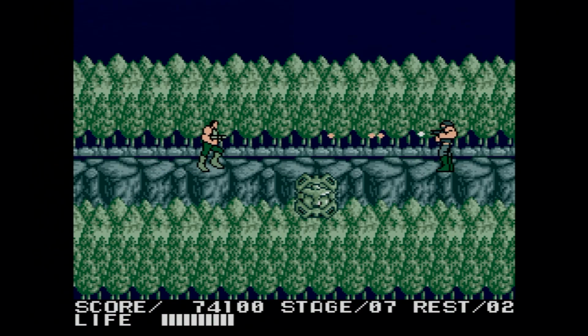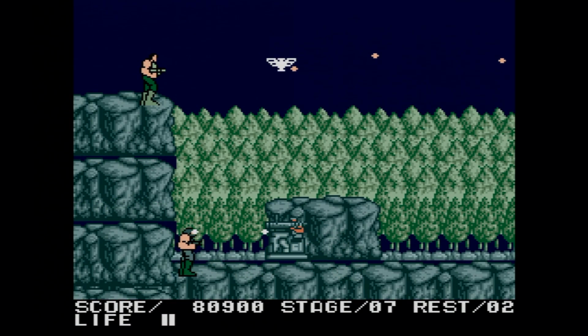The visuals are well done for the system, and I like how the trees look here in the snow stage. The MSX is a graphical powerhouse that's so hot that it must have melted all the snow in this stage. I'm just kidding, it's not that hot.